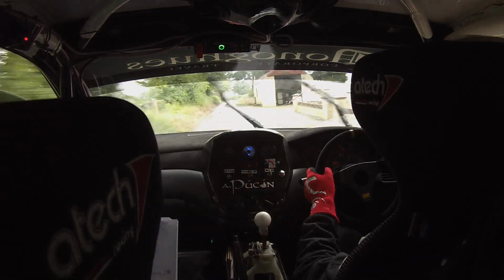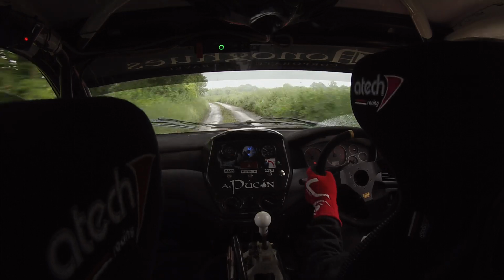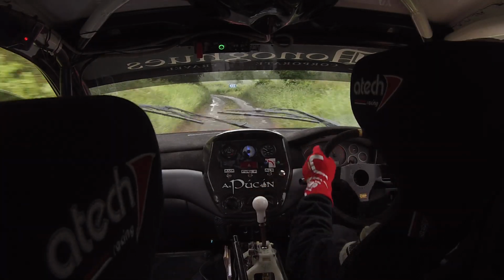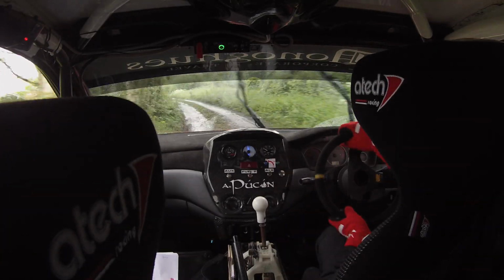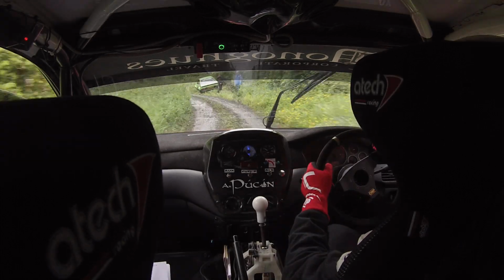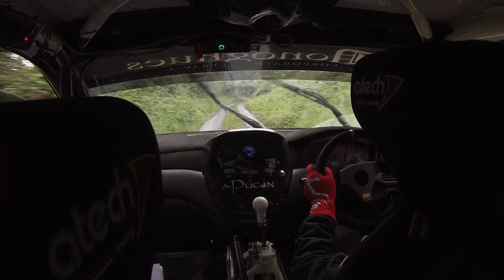And caution four left after the trees, it's slippy. Caution four left in after the trees, slippy. Three left and 60 over bumps. Tight three left and 60. Three right, two left. Three right, two left, 80 slippy.